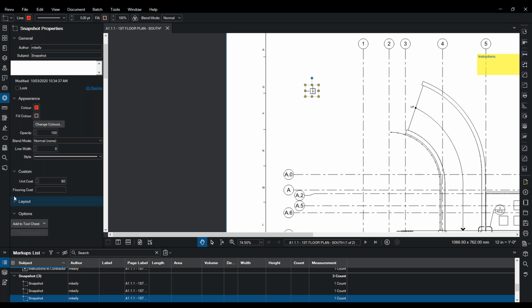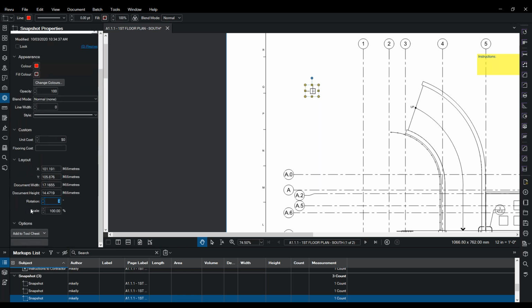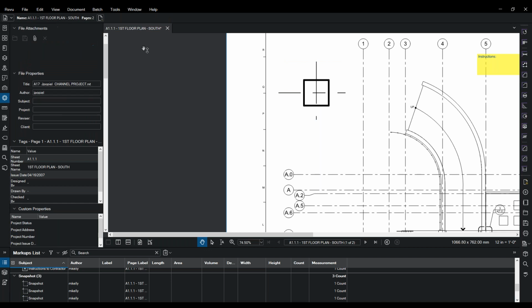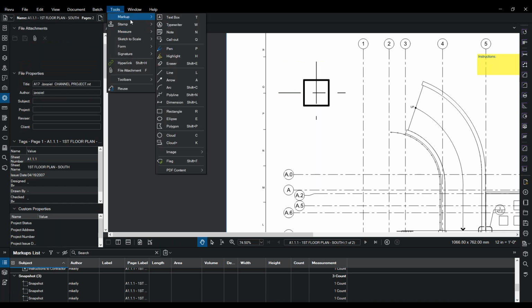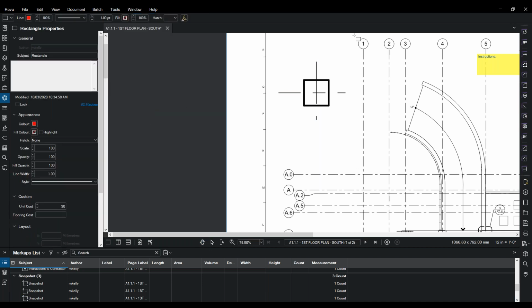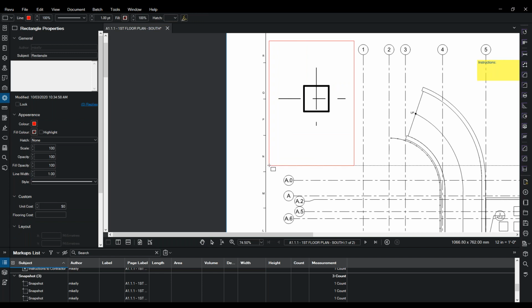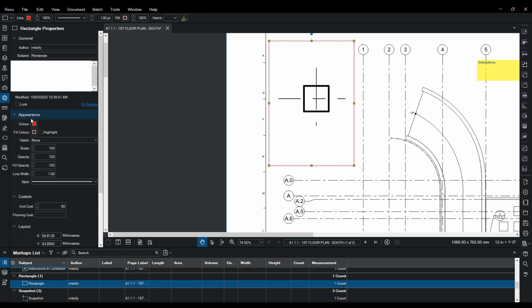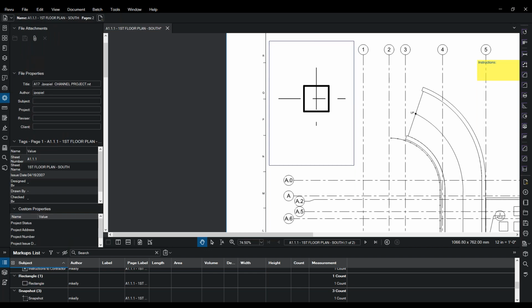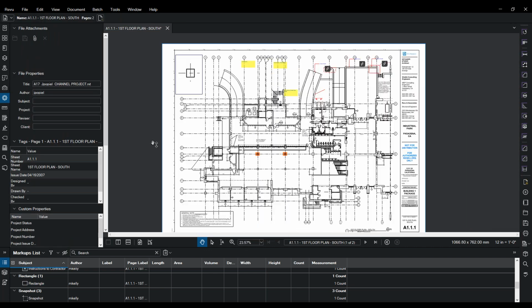So what I'm going to do is change the scale. I'll come back and have a look at what I'm doing here in a second, and why I'm actually doing this. I'll just create a rectangle around that. Okay. So let's come back to that in a sec and just have a look at why I've actually done that to demonstrate something.